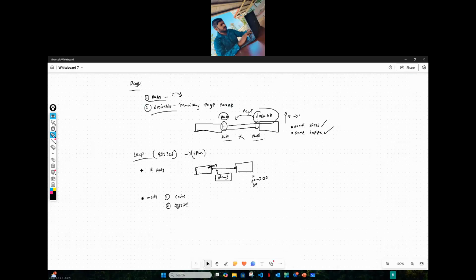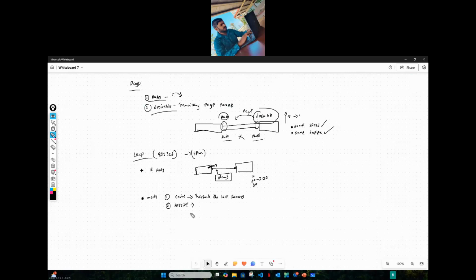The active mode tries to establish an EtherChannel and transmits LACP packets. Now we know the active is the one that transmits the LACP packets. The passive mode does not transmit LACP packets.